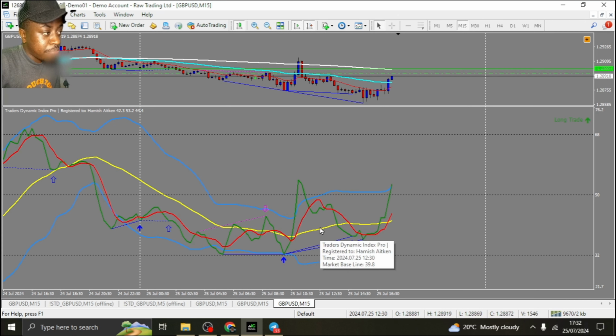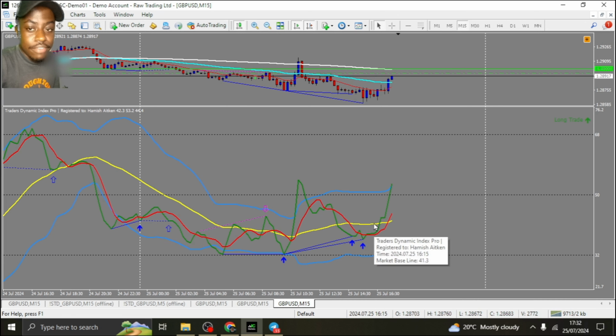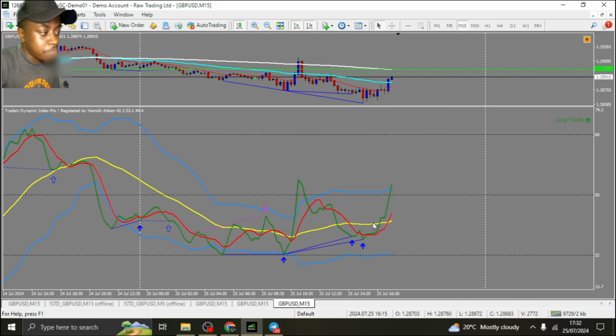So if price crosses the 50, most of the time it also crosses the 50 inside the chart. It does not significantly represent much, but it's just the halfway line of this Bollinger Band. Then there are these yellow lines which represent the price range. So when price hits outside the Bollinger Band, that means it's overbought. It's outside the range. At times it might return depending on the trend. You see it's ranging inside this.